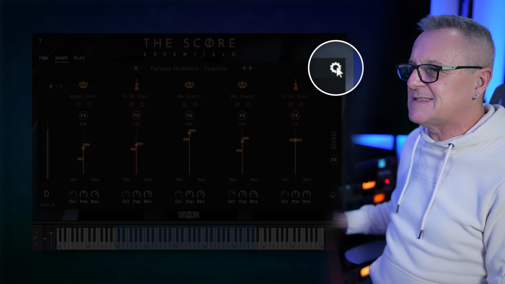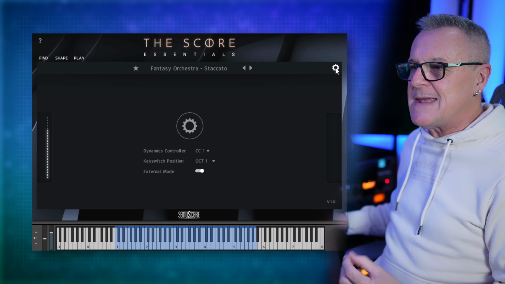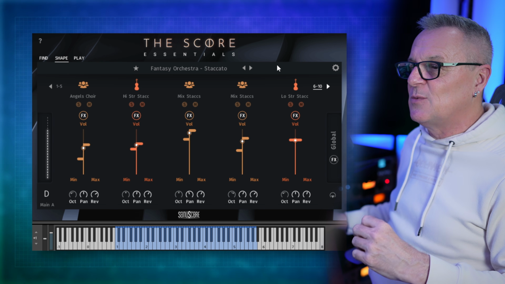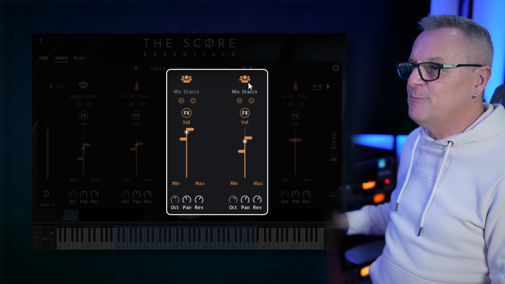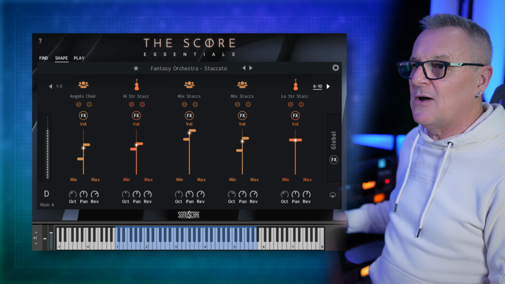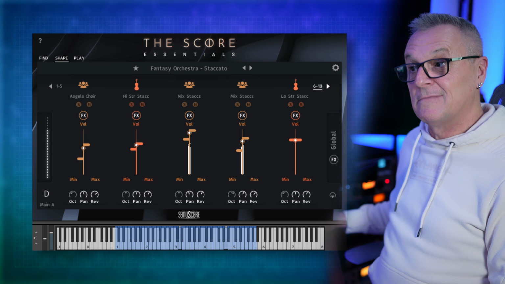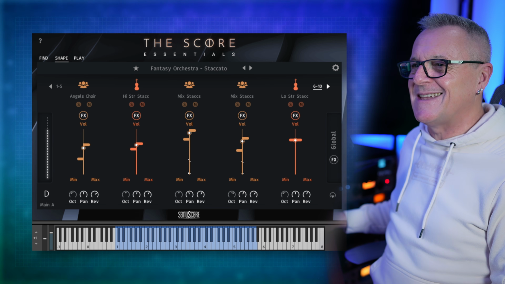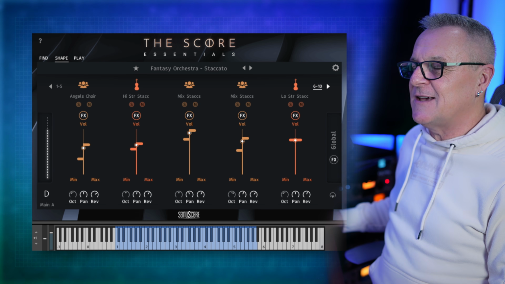If you go over to settings, you can set this to external mode. Now, what that means is we can send separate MIDI to each of the instruments in this story. So I did that for these 2 instruments here, which are both choir instances, and by themselves they were sounding like this. Kind of odd sounding, but in the context of my piece so far, they sounded like this.